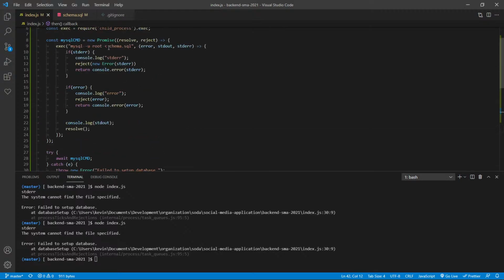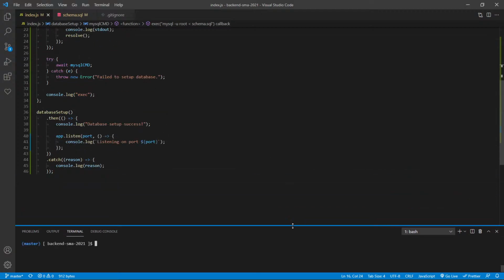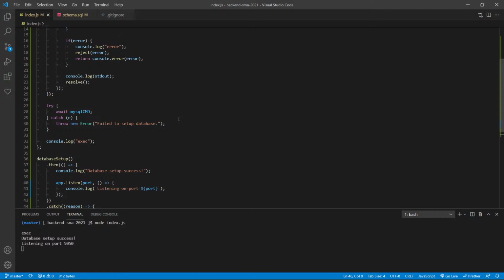So if we just do this now, add the actual S to prevent the error. So now we have a valid command. Now if we run this, it's going to say database setup success, and then it should say listening on port blah. And we say exec database setup success, listening on port 5050. Boom. Now we have our database setup happening before we even have our Express application even running, right?